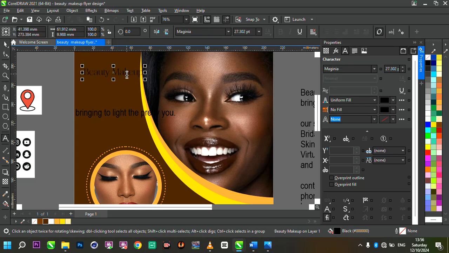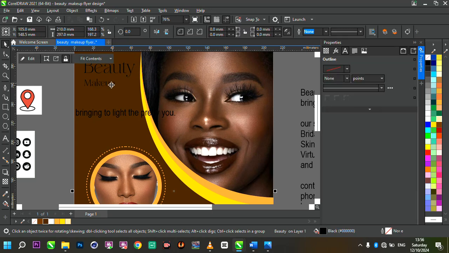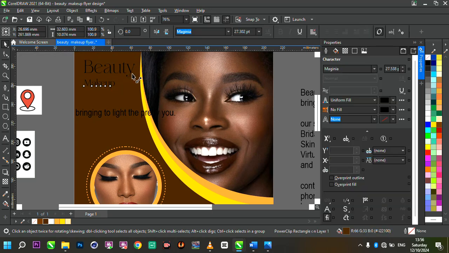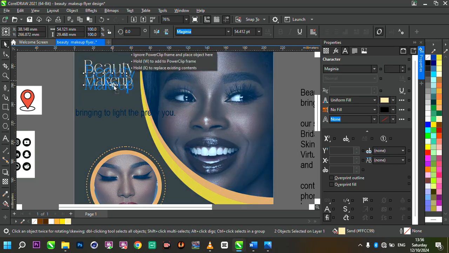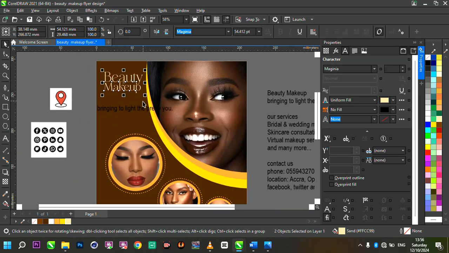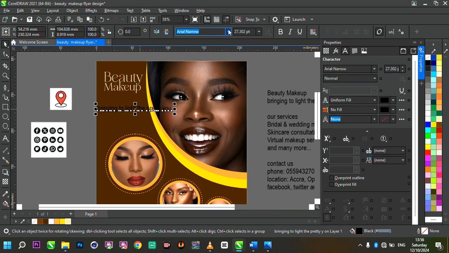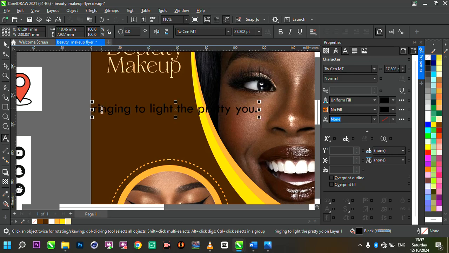Separate this as well, Ctrl K, right, apply a sand color. The font we are going to be using for this is TWC, the very first.